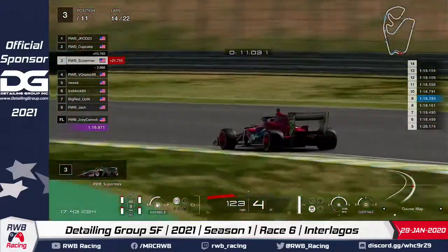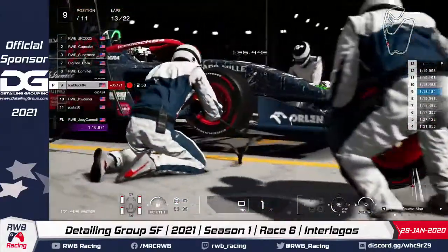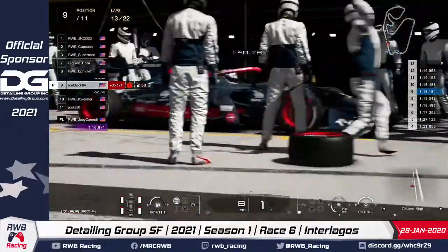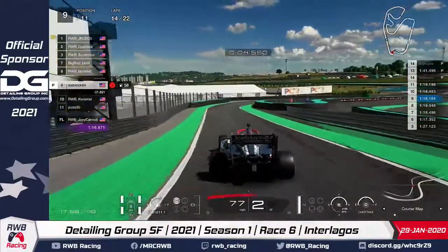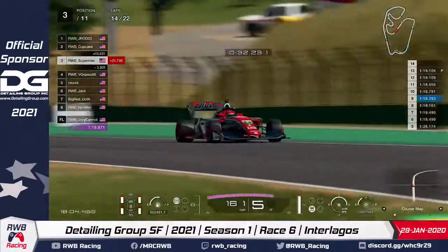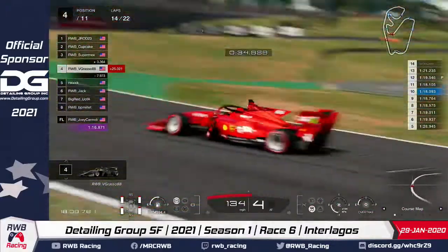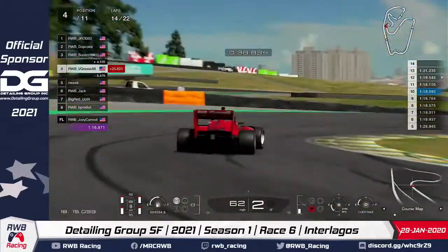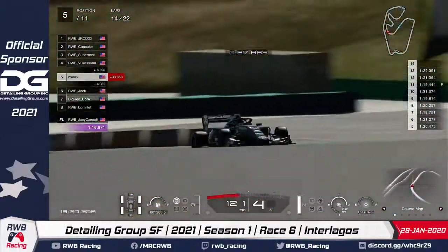His teammate now in third. So Haas in 2-3. Looks like we do have a pit stop happening here. So the other Alpha car is in there. Getting some service. Getting the back fixed. And coming back out on the softs as well. Okay, so anyway, so Supermax out in P3 on the soft tires. I think he ran the hard tires already, so he should be good to go there. Vinny Grasso also on the softs. Got a little front end damage, so he must have bumped into something. I don't know what he hit. NX back to 5th. He's on the hard tires now to get rid of those.